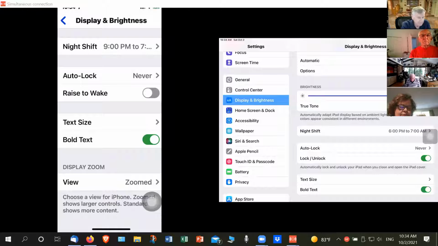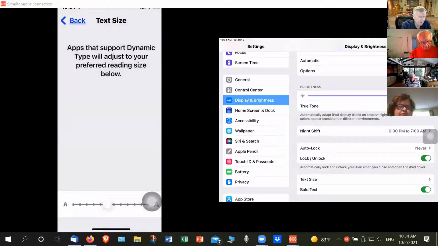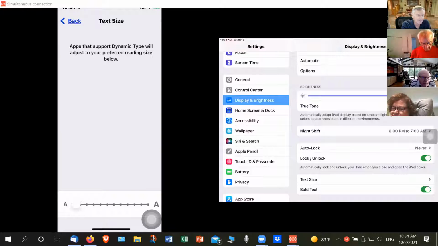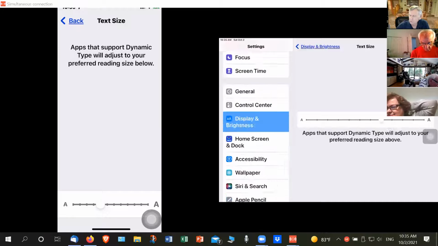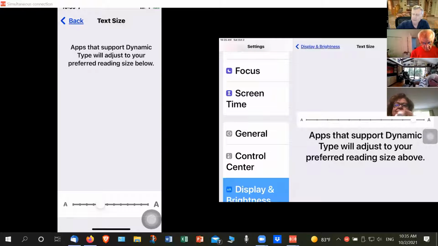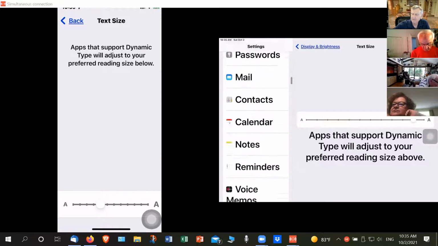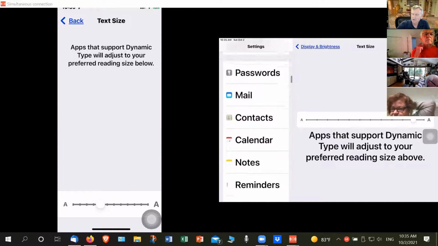Text size. I'll change it on my phone here. If I click it, I recommend you make it as small as you can and still be nice to your eyes, right? Though I don't recommend going that small, perhaps, like on my phone. But if you make it too large, some of the menus and things that show up get relatively hard to look at. See what happened to my settings menu? Things went to 2 lines.